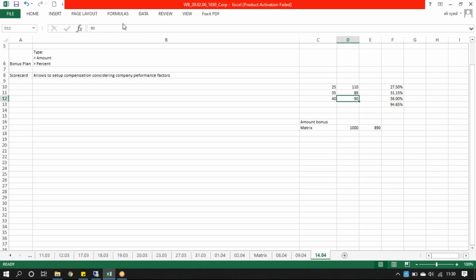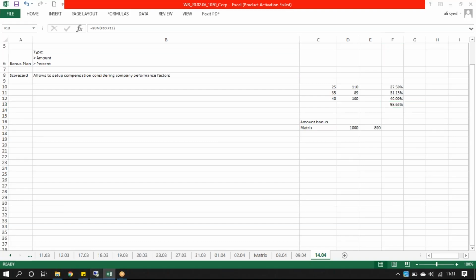In the second one, let's say again I reached full 100%, then this time it would be into 1. So now I've reached 98.65, right? So your scorecard is basically an additional factor which is considered for giving out your bonus, right?